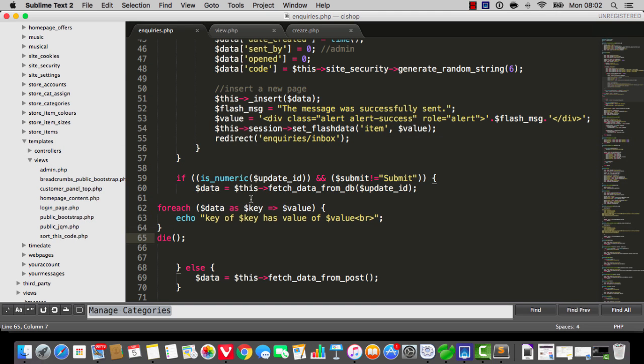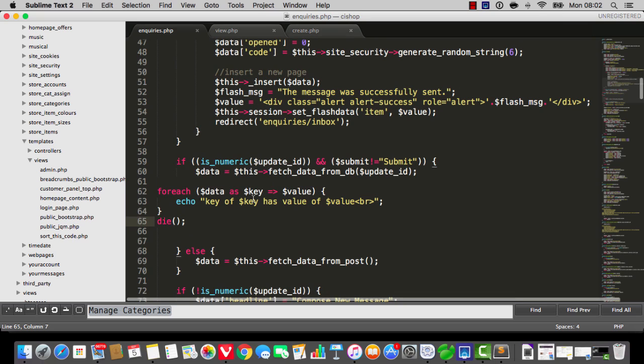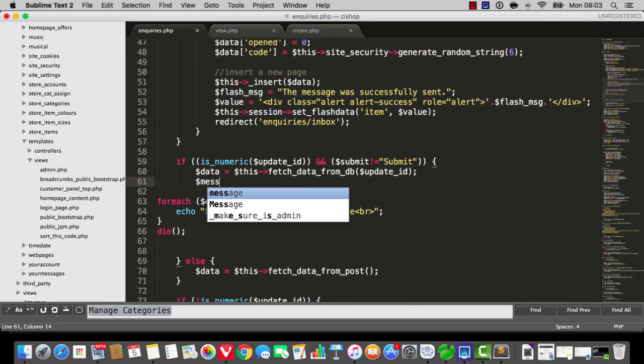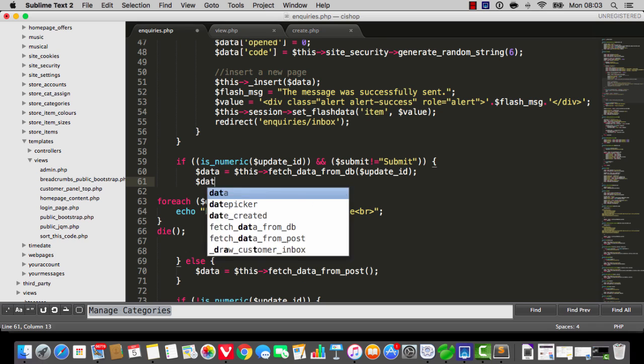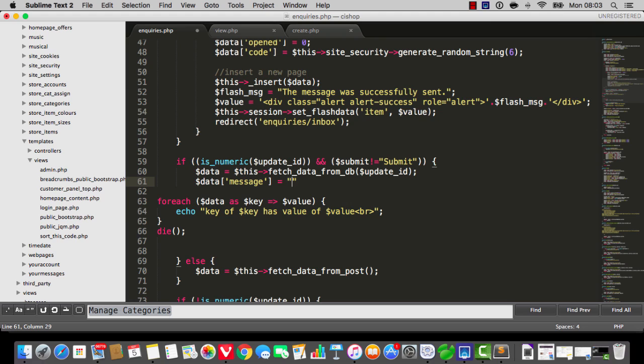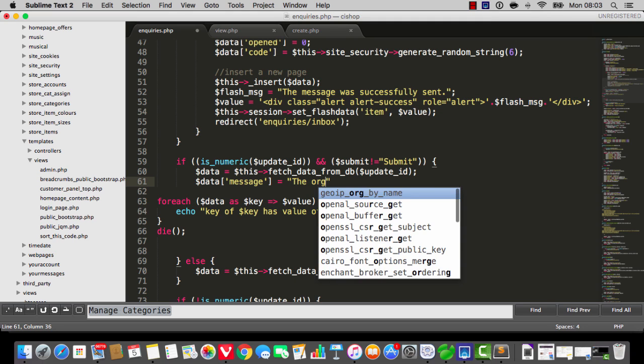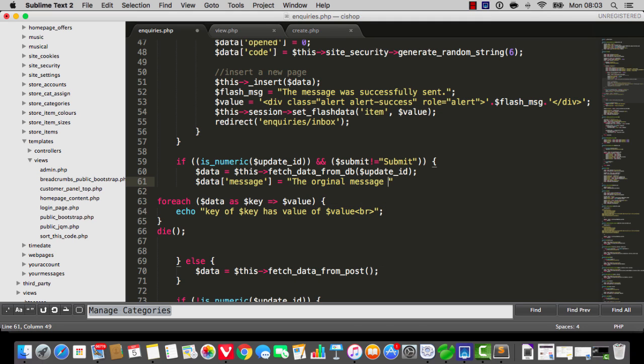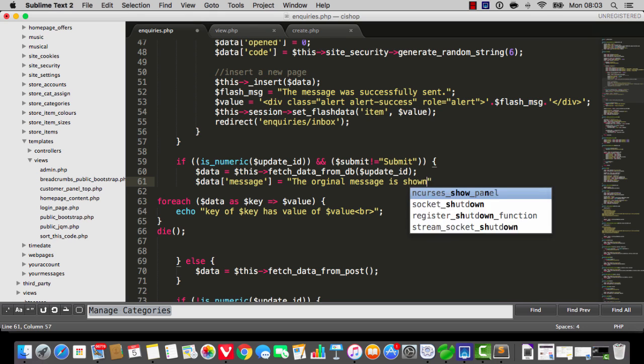So what I would do is I would say data message equals, and I'll say something like, the original message is shown below, something like that.